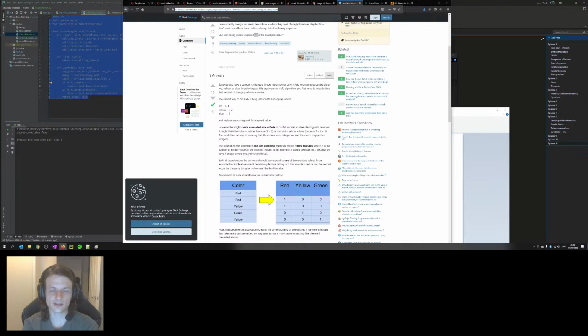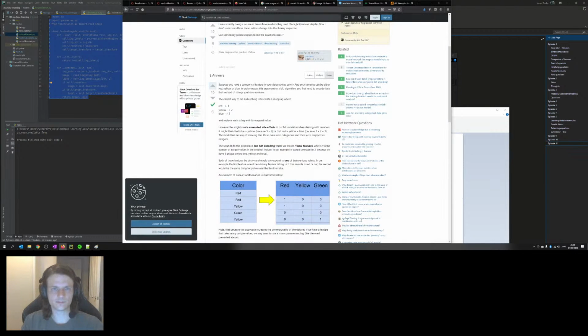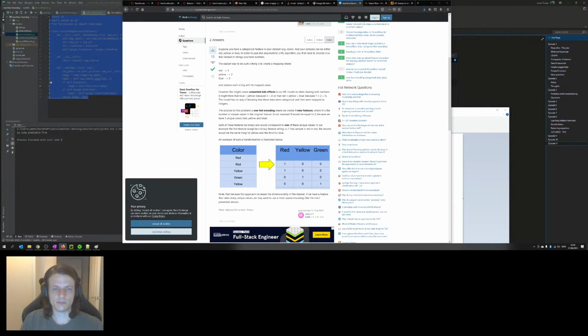The solution to this problem is one hot encoding, where we create n new features, where n is the number of unique values in the original feature. In our example, n would be equal to 3 because we have 3 unique colors, red, yellow, and blue. Each of these features would be binary and would correspond to one of these unique values.